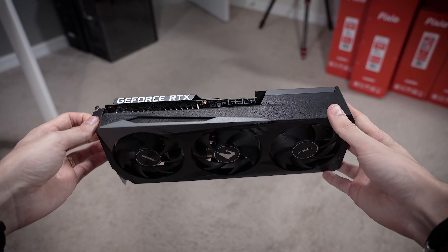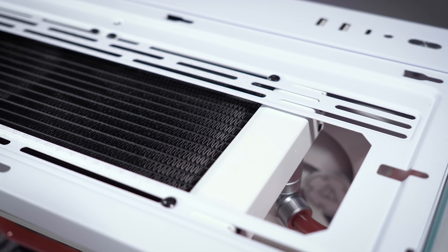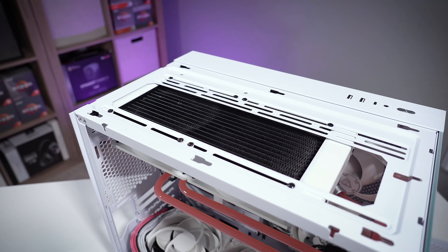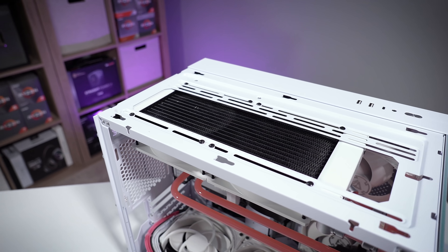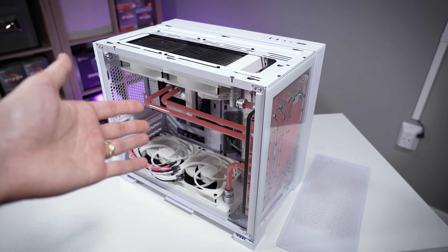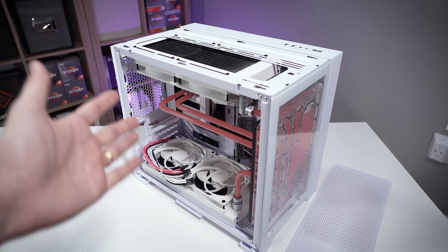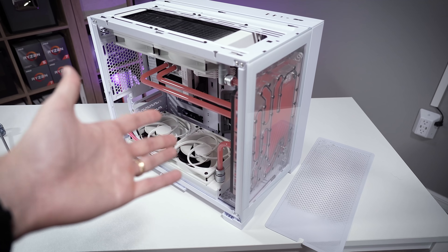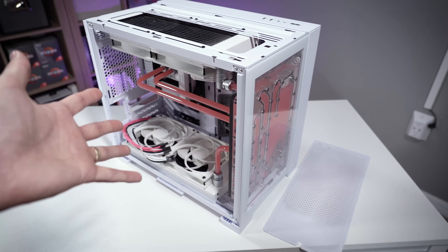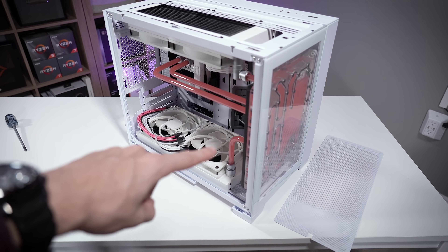Leave it to Gigabyte to throw on the chunkiest cooler for an RTX 3060. This thing is freaking huge. You can see a bit of dust made its way into the fin stack, but not very much. Considering it's been running for nine months straight, this isn't bad. I can't complain. I just hate — again, part of the package of being a YouTuber — having to see all your hard work get destroyed, take it all apart. The next thing I'm going to do is probably drain the loop because removing anything else is going to require that anyway. It doesn't make sense to try to take the fans out when we could just remove the entire assembly once the loop is detached.